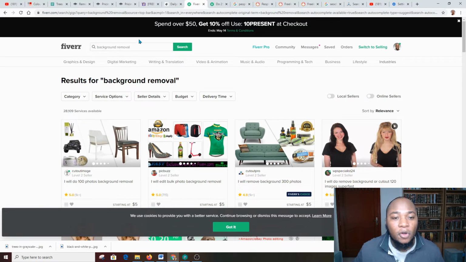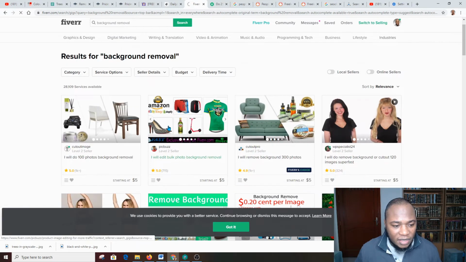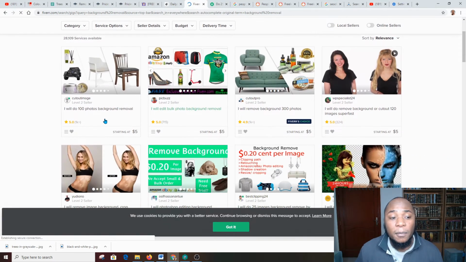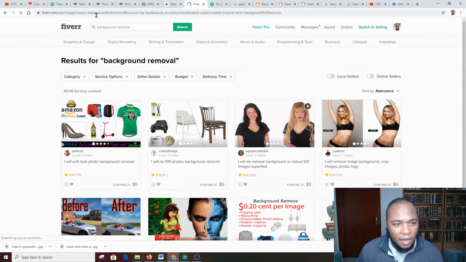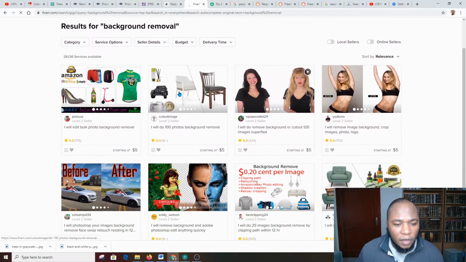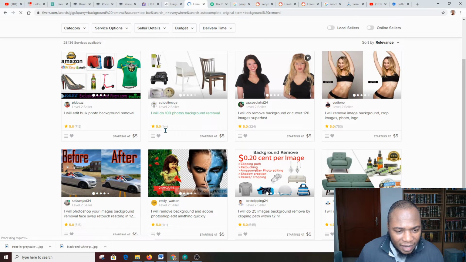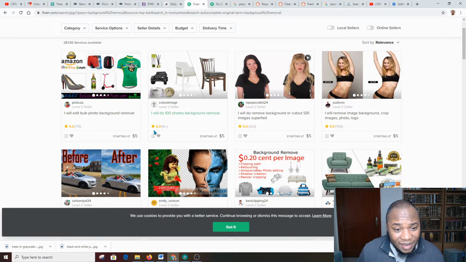on background remover. So if you go over and you click background remover, you're gonna get, bam, look at these options, guys. Now people are making money on this platform. Now look, if you go down, background removal, now this person has made over 1,000 photos edited. And he's charging about $5 per photo. So I will do 100 photos background removal for you.